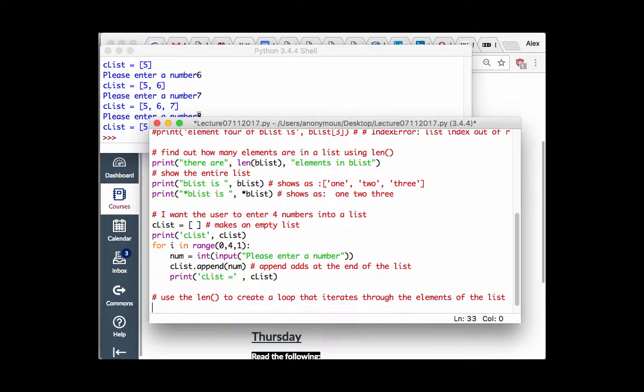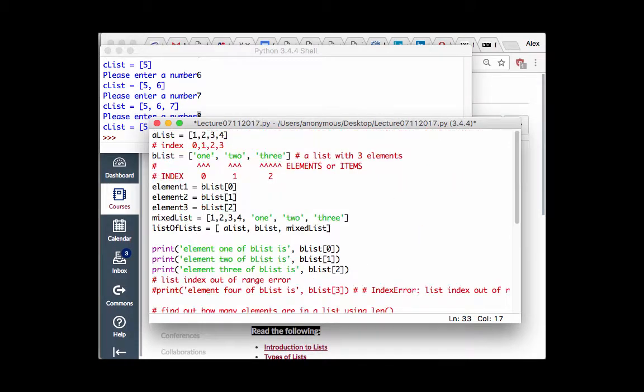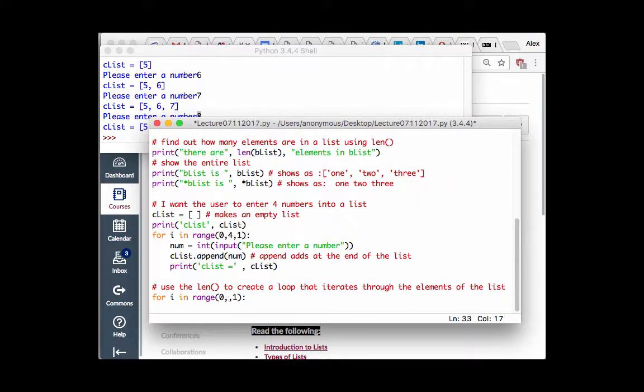I'm going to grab this thing here. Before, I knew it was going to be 4 times; this time let's say I don't know how many things are in the list. I'm going to go with the mixed list. I don't know how many things are in the mixed list, so len of mixed list. I don't want to count how many things are in it.